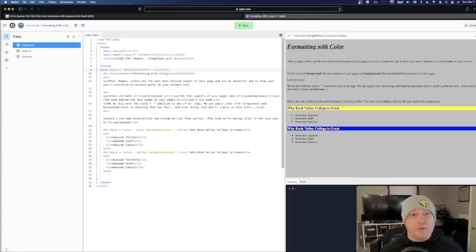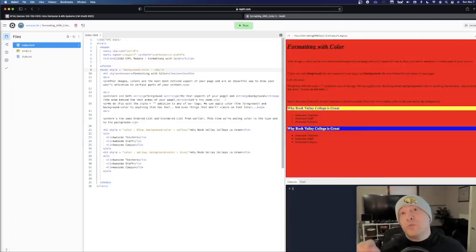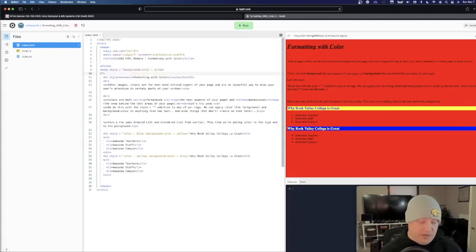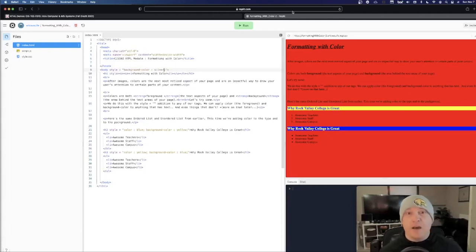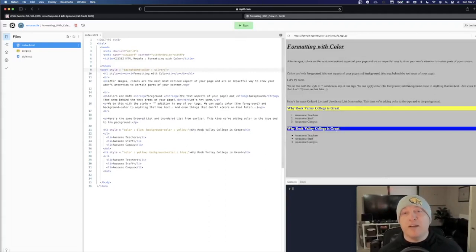If I was to do red, for example, this is going to be obnoxious. That is red, and it's horrible. Now, you can like red. I personally don't mind red. I like red for my cars. I don't think that this is a particularly compelling website. As a matter of fact, I'm going to add silver back here so that I'm not burning out my retinas with that horrible design decision.